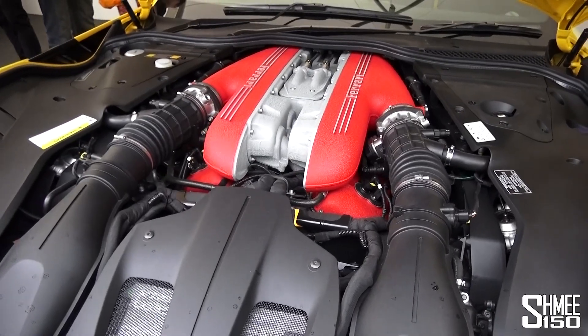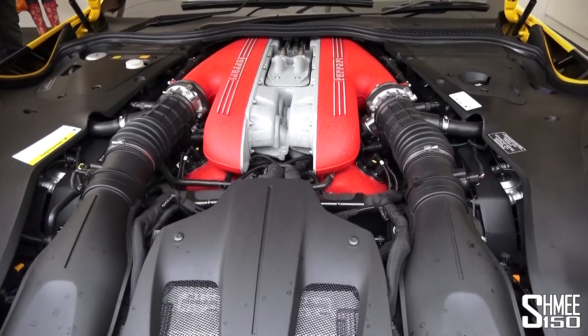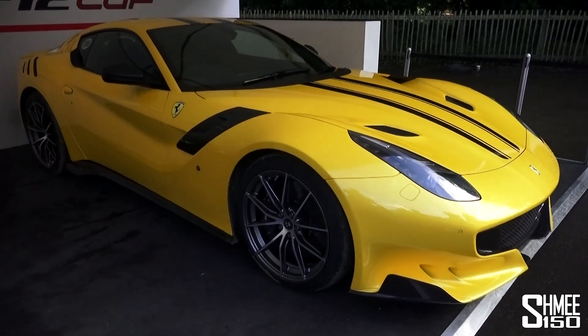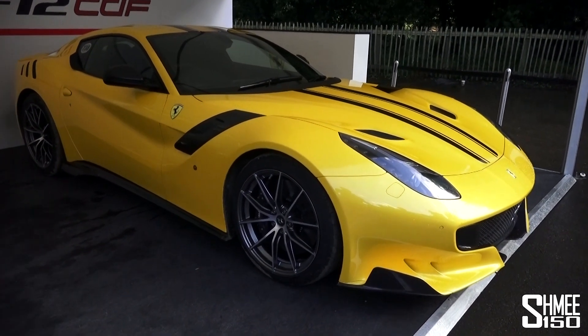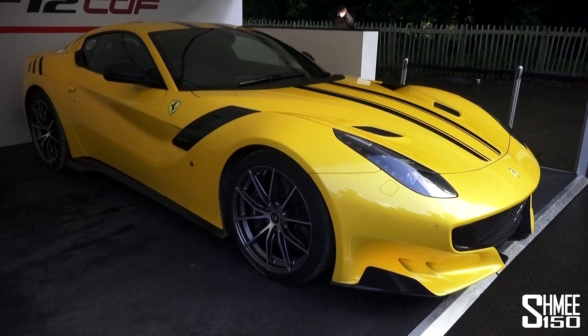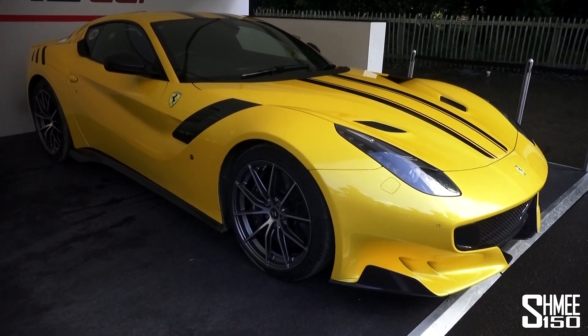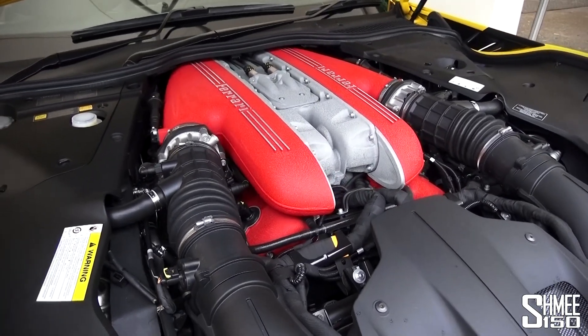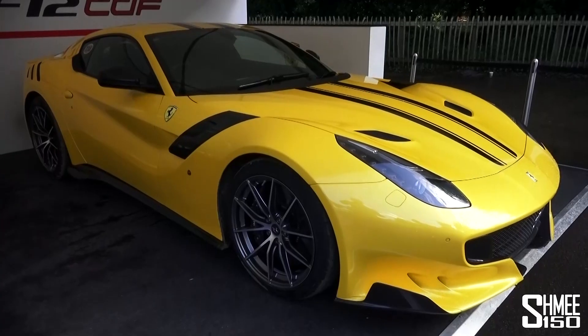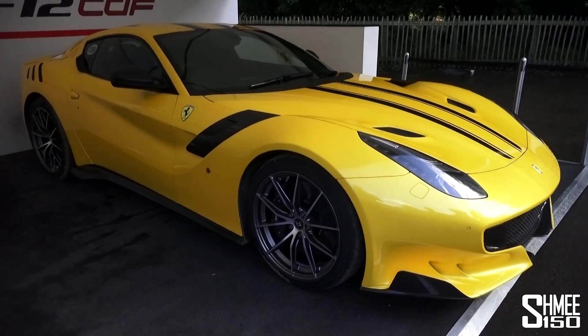The first car we're going to take a look at is the Ferrari F12 TDF. Now this has one of the best sounding engines. It's a 6.3 litre V12, 780 horsepower, and there are only 799 of the cars in the world. So it's a pretty special edition from Ferrari, and that engine is just glorious. Ferrari have obviously had a history of some pretty special sounding V12s, and this is potentially one of their very last naturally aspirated V12s before the car moves towards twin turbocharged engines. This particular car looks fantastic in the bright yellow with the black stripes. It's been making a lot of noise at the Goodwood hill climb, but it's time for us to check it out and hear if this is one of my favourite engine sounds.